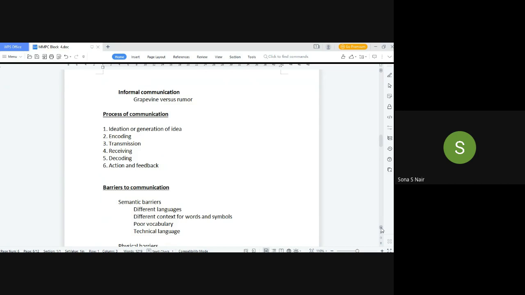The whole process of communication for anything, it is there for the written communication, it is there for the oral communication, it is there for all kinds of communications that we've seen up till now in this lesson. And this whole process happens, though we might be able to see certain stages and we might not be able to see certain stages or segregate certain stages in simple ways. But yes, all these stages do happen, and these are stepwise progression of a transmission of an idea or a process of communication.